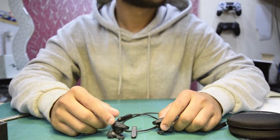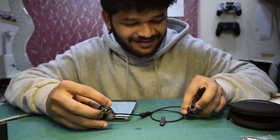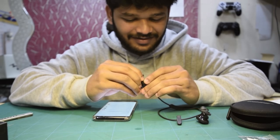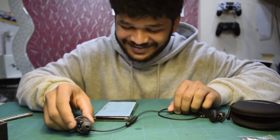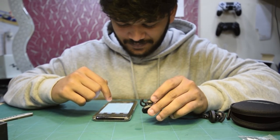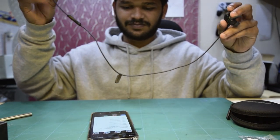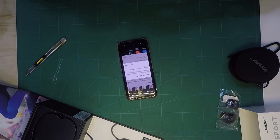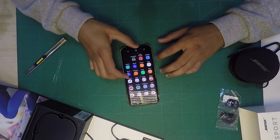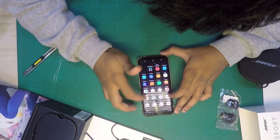Let's test these out. I really don't like to read instructions. I don't know why, but oh, I got it. I don't need instructions. Yeah, I'm smart. Come on. Oh, they're connected. Sweet. Permission to access contacts and call history. Allow. Done. So, we're gonna listen to some bass heavy music now.